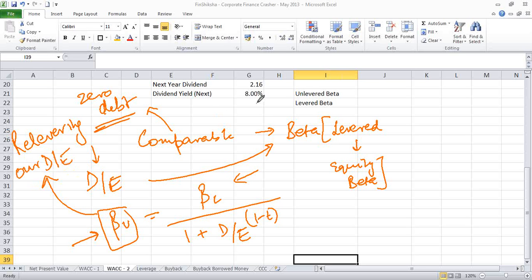So effectively, we are first taking the risk of a comparable firm. We are scaling it down to account for the fact that, let's say, the firm has zero debt. What would the risk have been then? And then we put our debt equity on this to find the new beta of the firm under question. Fine. Let's try and understand this.